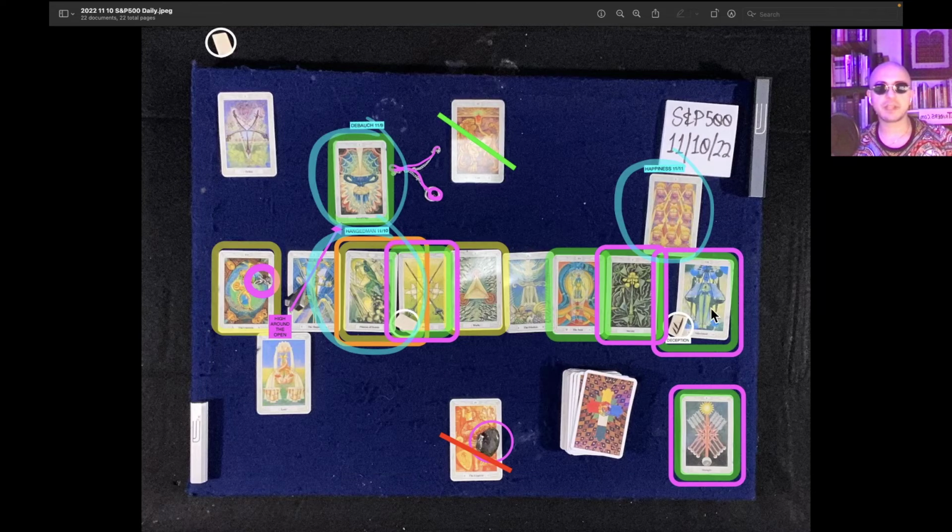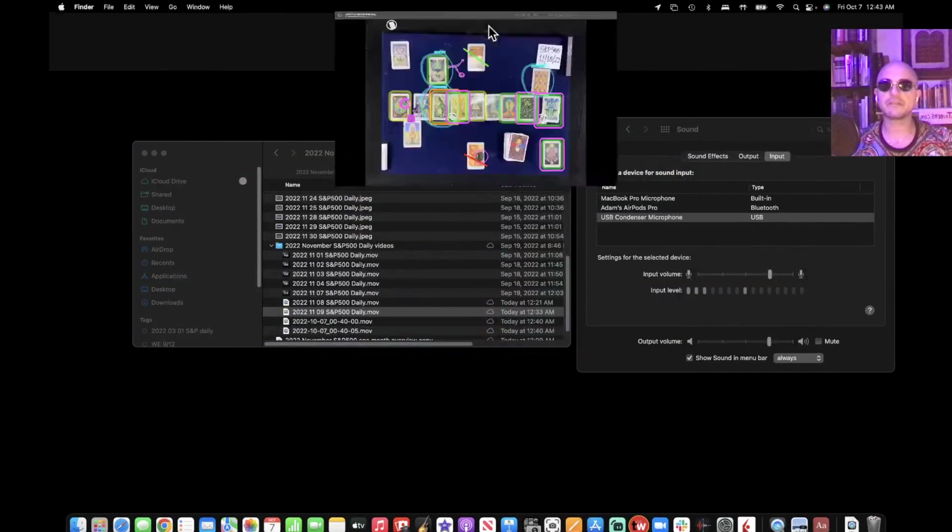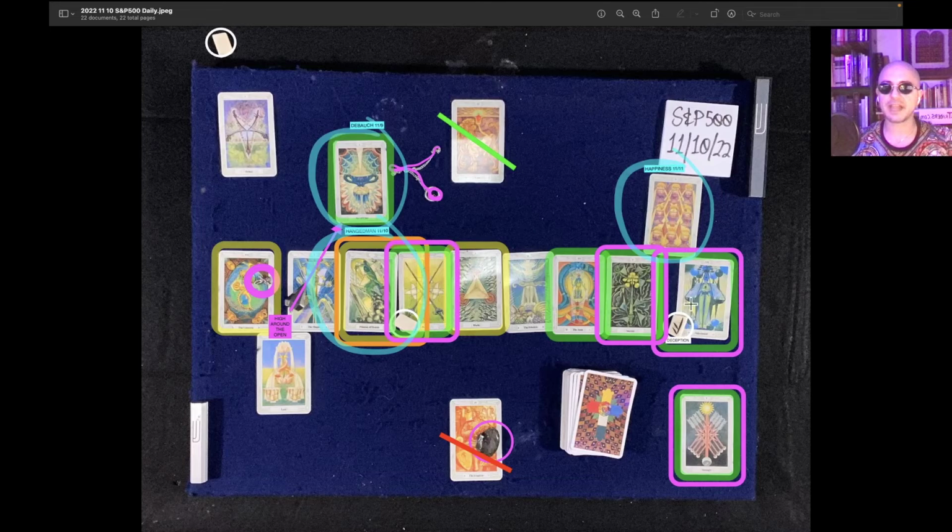And it's important. So this deception, whatever this is going on over here, this will be significant, guys. Because it shows up in almost the exact same place at the end of the day on the 10th. We have the exact same ruin in the exact same position at the end of the day on the 10th on the 1-month overview. So that'll be some significant fake out. It's probably spoken deception, some sort of speech or something to do with law or regulation, right around the close. So look out for something significant there being spoken, and don't trust. I won't be trusting that.